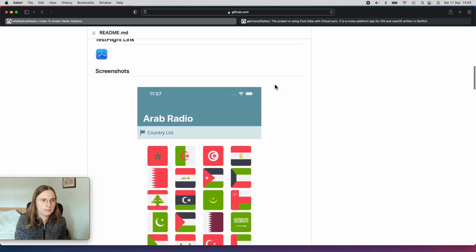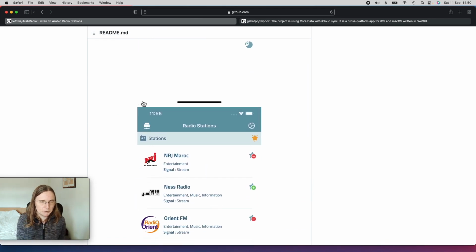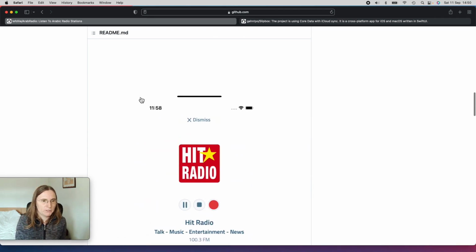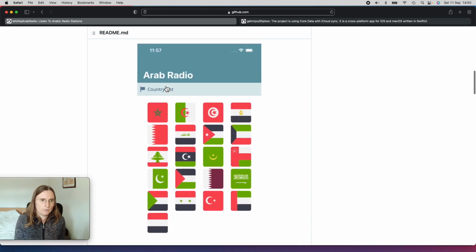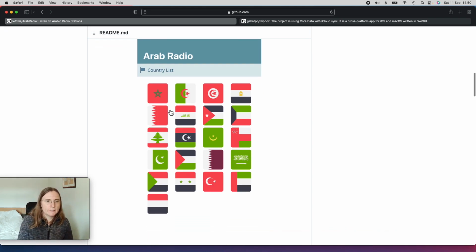For example, here in the screenshots, you have the list of the screenshots, which is already quite good to have. But maybe for each of the screenshots have a little description of what it does and what you are using in these ones. You can also discuss things like, do you have a navigation view, tab view, or here in this case where you see the flags, you probably use a UICollectionView with maybe custom UIView cells. That would be a very good feature to mention here, that you actually know how to do this.